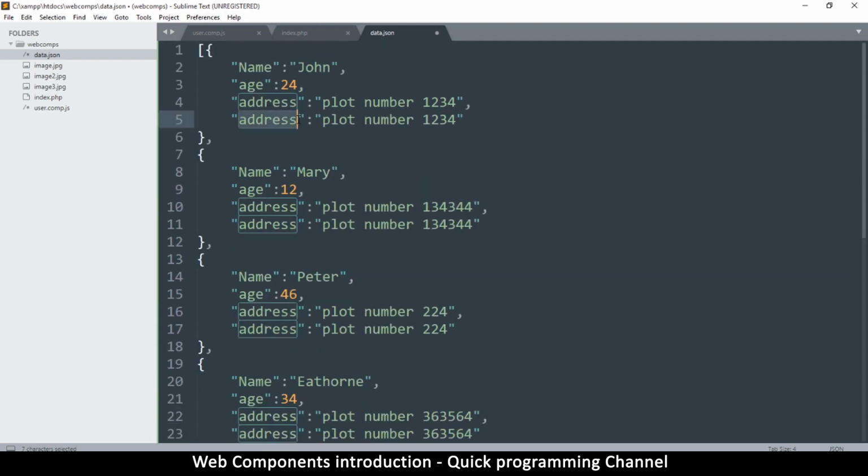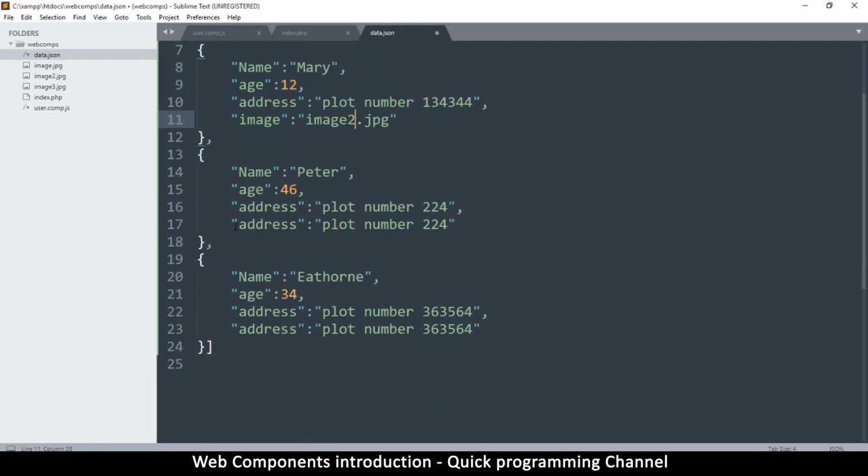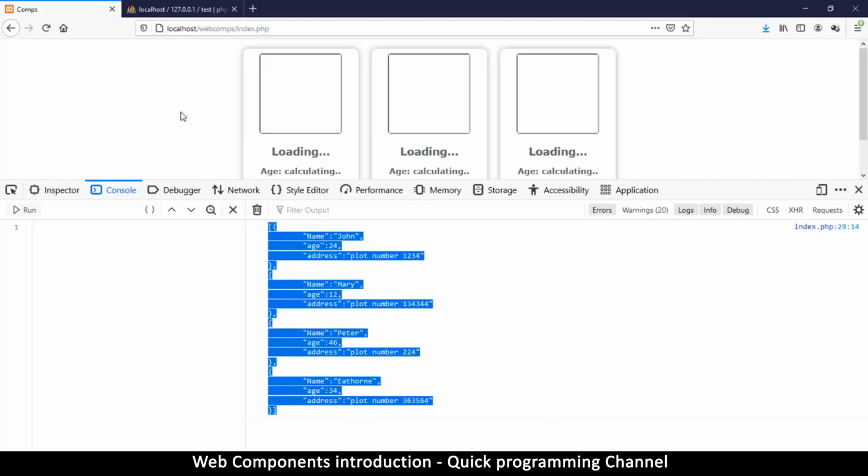Okay, so here address, yes, change to image, and then this one will be image1.jpg. I should have just copied this. Oops, wrong. Paste, put 2. Paste, put 3. I don't have a 4th image, so I'm just going to repeat image 1, like so. And I think that should do it.